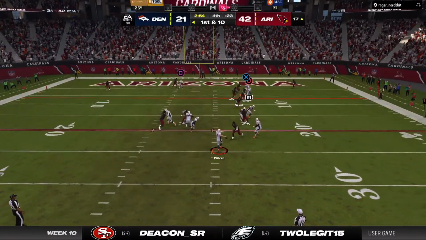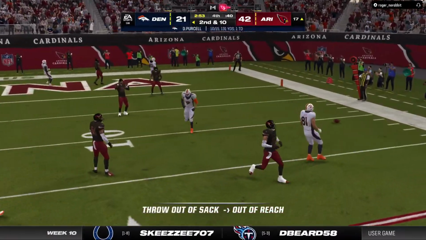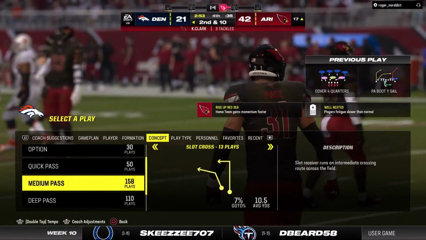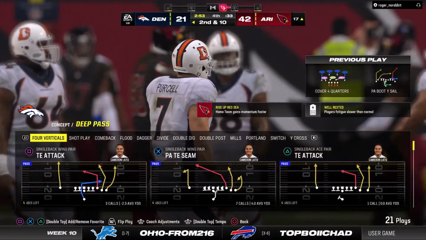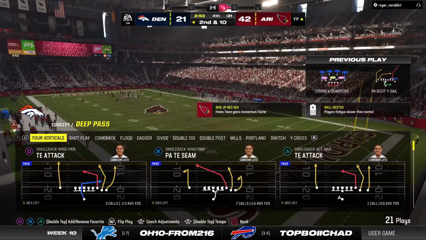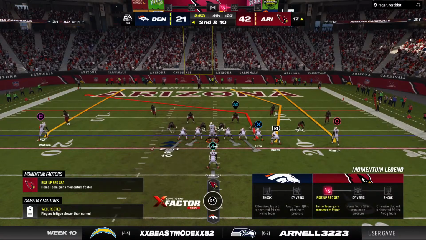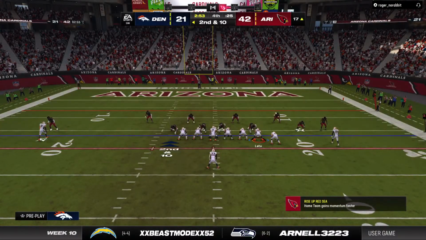Off play action. Purcell. Oh, the ball comes out on the hit, but they'll say it's incomplete. What we just saw there, that's really been a common theme all afternoon. A lot of pressure. That forced the errant pass. He's been under duress this entire afternoon. He just had to unload that one. He's fortunate it was just incomplete and not intercepted.